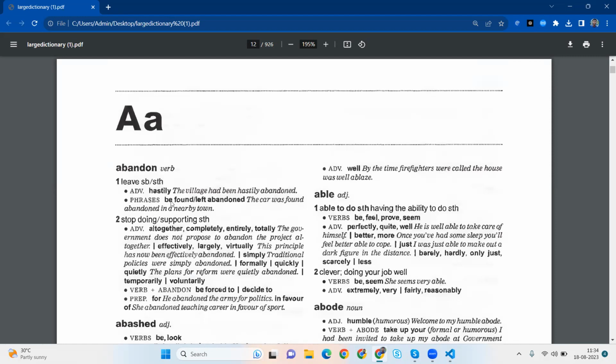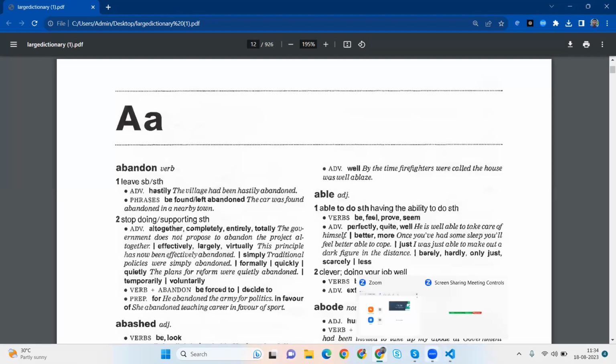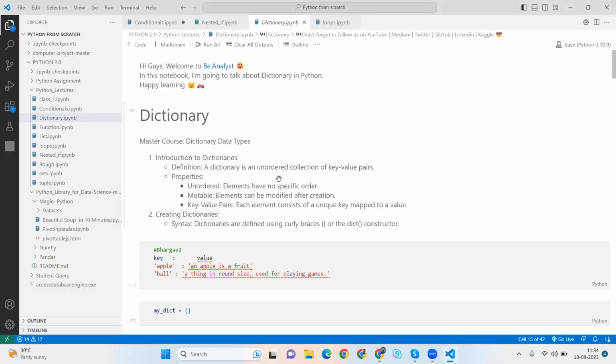So how will this understanding help us to understand dictionary in Python? This abandon is a key, and the pair of this key is this leave or this stop. So this is the key and value pair. This term will help us to understand our dictionary in Python.